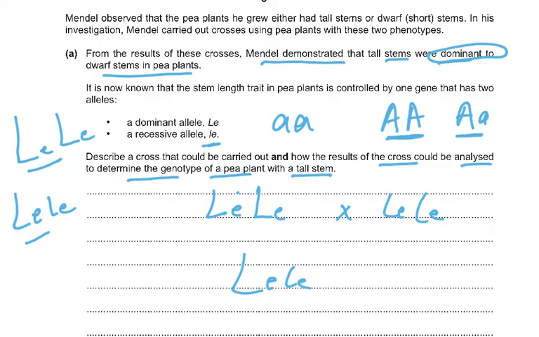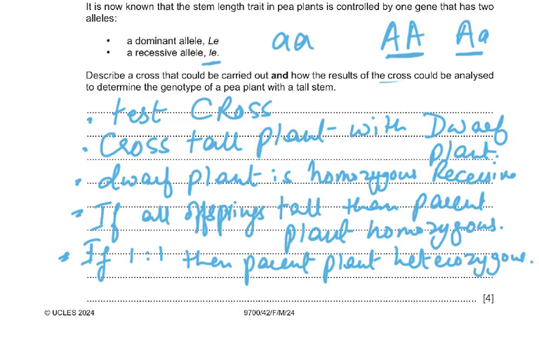Or you could have given me the breeding experiment, cross pollination, seed harvesting, then seed germination, then look at the phenotypes. You could have given me that detail as well. So as you can see, the answer was easy. Test cross tall plant with dwarf plant. Dwarf plant is homozygous recessive. If all offspring tall, then the parent plant is homozygous. So you see, if you do this into this, then all plants will be tall because this is the dominant trait. The tall is the dominant trait. Of course, they've told me to use this, but I'm just using this to make it clear to you all.